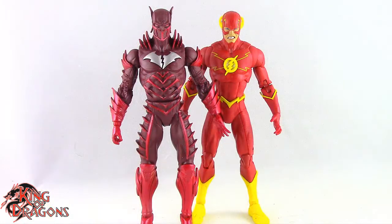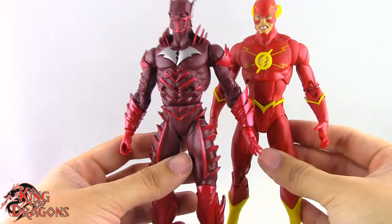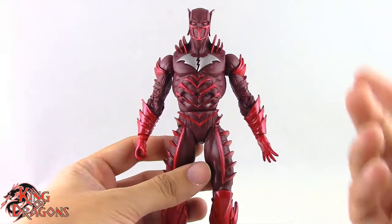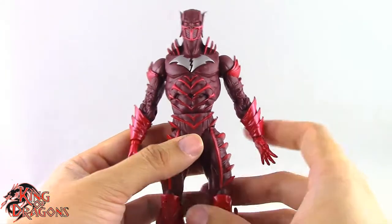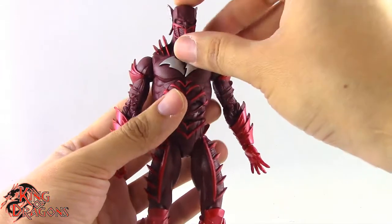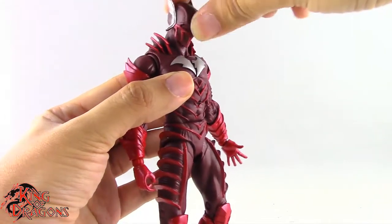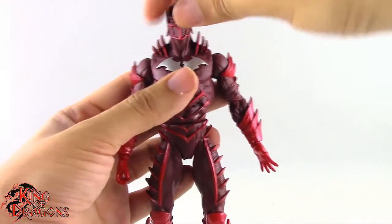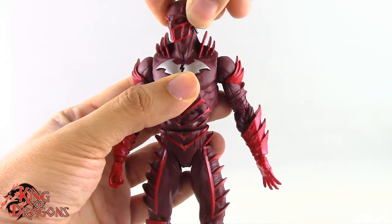So with the comparisons out of the way, let's actually have a look at their articulation. Now, they do have the exact same articulation, so we're only going to have a look at one of them. We'll actually have a look at the Red Death. If you want to see Flash's, like I said, there is a link in the bottom of this video to Flash's review. So both of them do have a ball joint in the head, so he can look up and down. Red Death really can't look up that far, but he can look down quite a bit. He does have some really nice head tilt, so that works really nice. Does turn left and right.